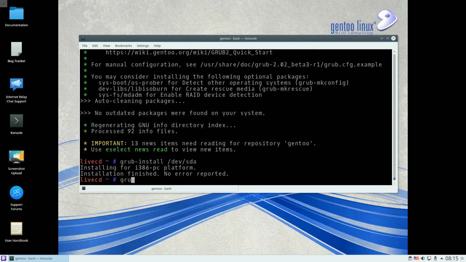Now we're going to create the Grub menu. grub-mkconfig -o, or not the menu, but the thing that the menu gets built off of, /boot/grub/grub.cfg.